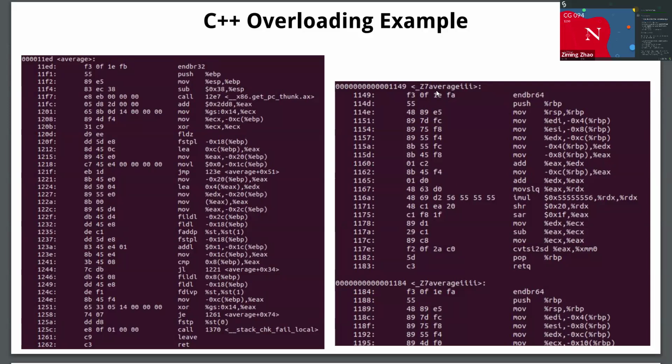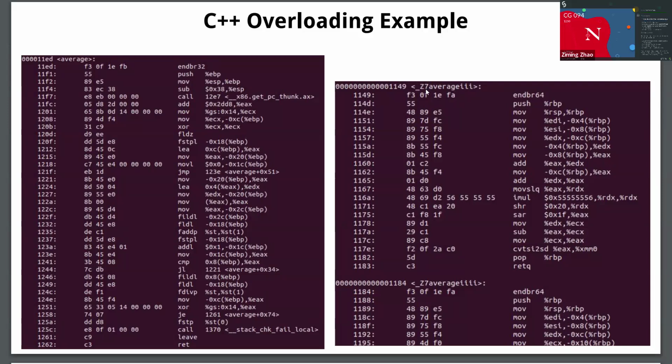The first one is average III. So average is, at the source code level, the function name you give. III is the parameter types. We have three parameters. They are all integers, right? That's why III. And how can you tell? Because they are concatenated together. How can you tell which part is parameter, which part is name?